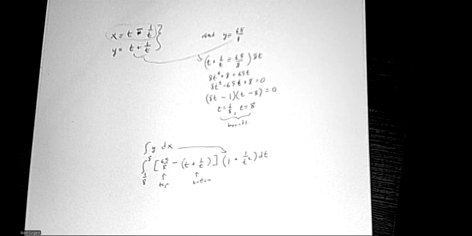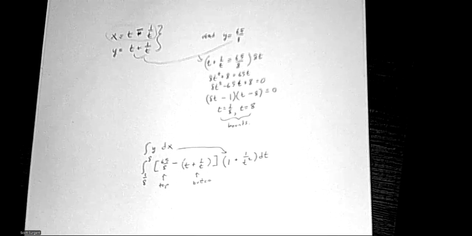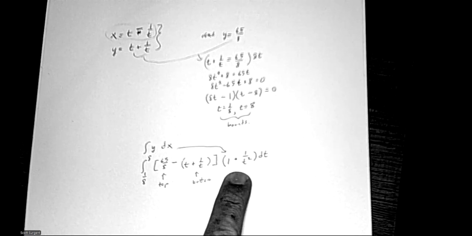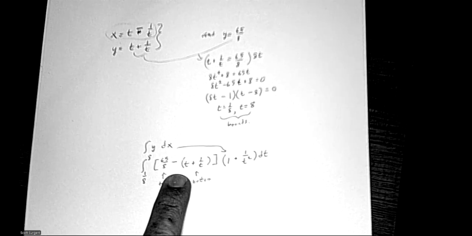And I mean, if you really wanted to, you could plug those t bounds into the x as well. You don't need to, but you would. Okay. The rest of the question is just monster algebra. It's not going to be pleasant. You're going to distribute this expression through this expression. It's not difficult.